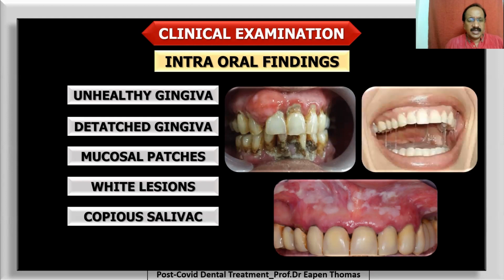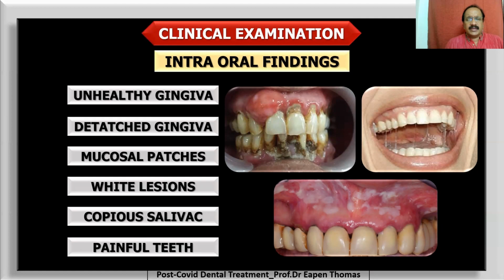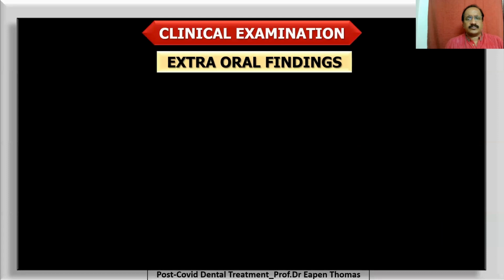Then saliva over a period of time becomes too copious. That is something you should also look for as part of this patient with poor oral hygiene. And then teeth might be painful with no specific pain in a particular tooth, general pain in areas, especially in the upper posteriors. That again is a sign connected with antral involvement, or that could also be an early sign of this fungal infection. What are the extraoral findings that you should look for?